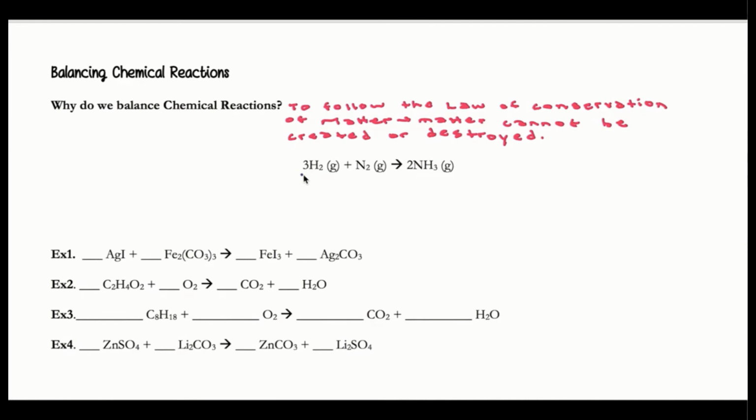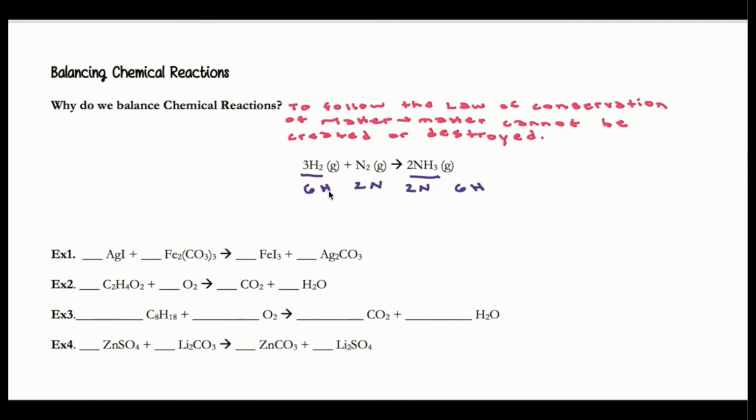All right. So if you notice for hydrogen here, I've got a 3 coefficient and a 2 subscript. So in order to determine the number of atoms that I have of hydrogen, I'm going to take a 3 and multiply it by 2. So I know I have 6 hydrogen atoms. I have 2 nitrogen atoms. Okay? And then looking here at NH3, this 3 behind hydrogen only applies to hydrogen. So the 2 applies to both the nitrogen and the hydrogen. So I have 2 nitrogens, because the nitrogen doesn't have a subscript, and I have 6 hydrogens, because 2 times 3. So what the law of conservation of matter is telling me is that I cannot create or destroy atoms.